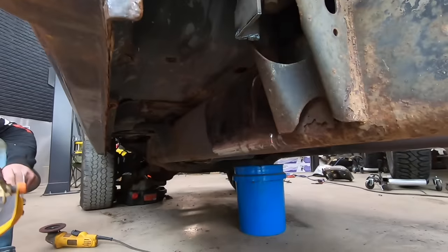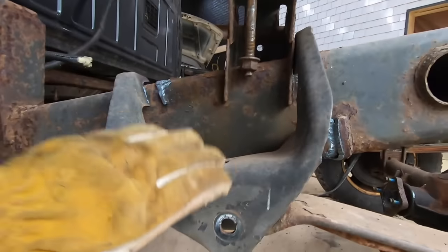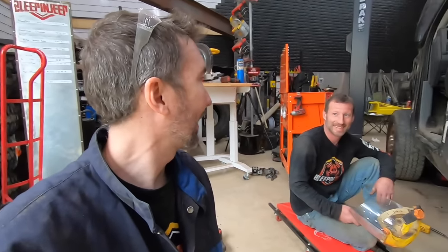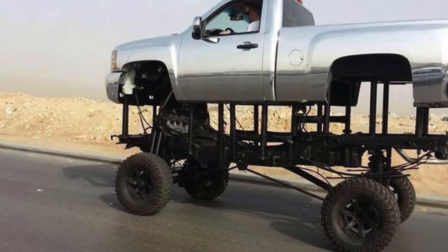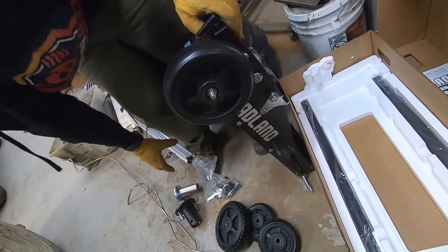What are you doing over there? Cleaning up rust. So Josh is getting that ready to weld stuff too. So we're just going to slide this whole thing over there, weld it back, and we should have a rock crawler. That's simple, guys. Everybody should have their own custom rock crawler. Whoa, that thing is huge. Oh yeah, it's thug.